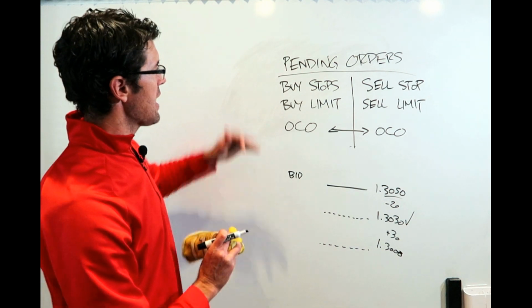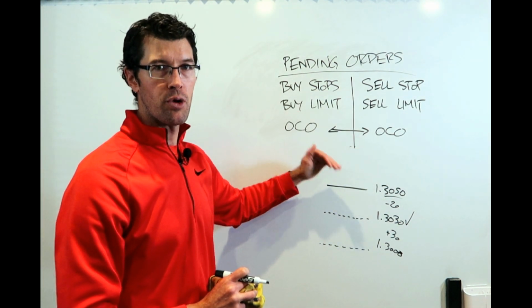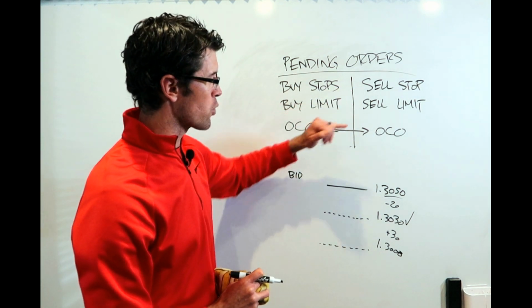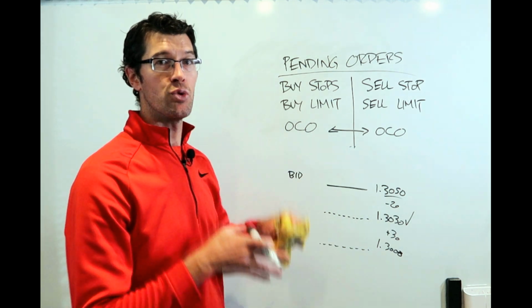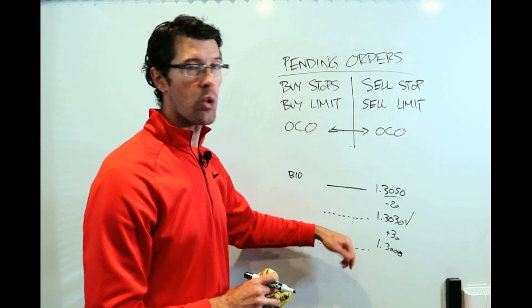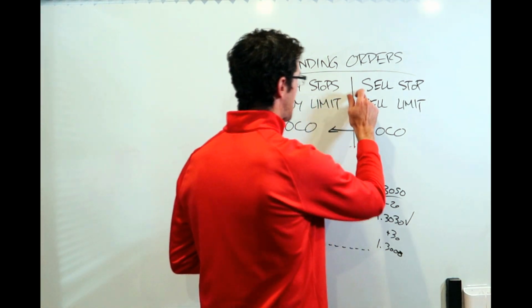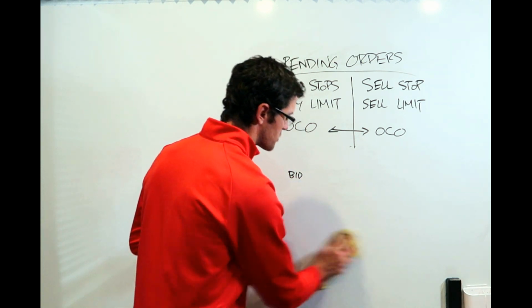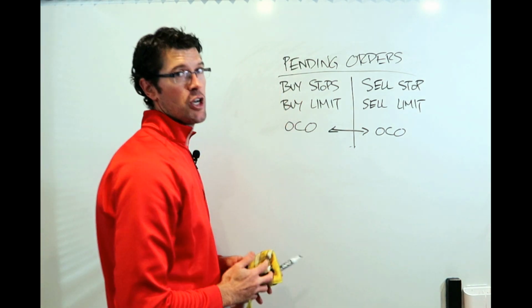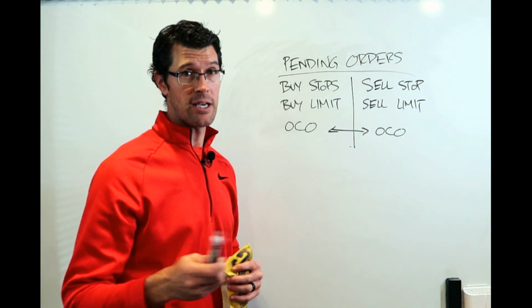Again, understand, a buy stop means we're placing our order above current price. A sell stop means we're placing our order below current price. And price has to go in the direction of your order to take you in. Okay? That is a buy stop and a sell stop. You will see that in your broker platform, especially when it comes to trading Forex, trading cryptocurrencies, when it's a liquid market and you can easily buy and sell.